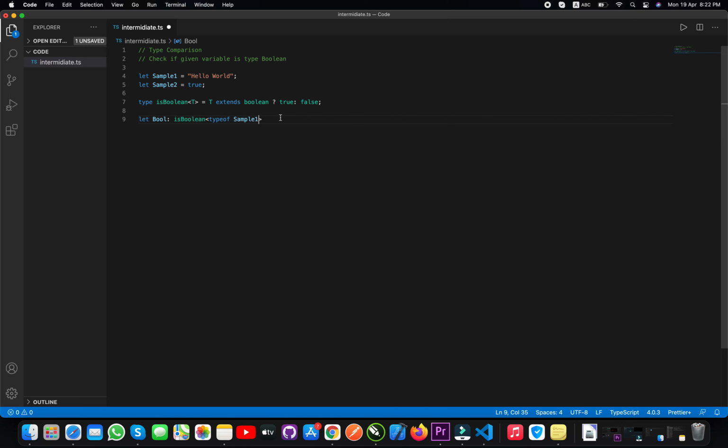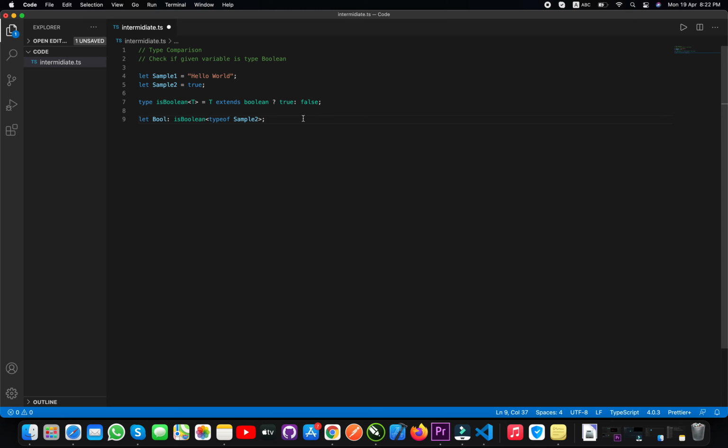So we will get the type, and we don't need to assign anything here. Now if we hover here, we can see it says bool is false. It means this variable is not boolean. Now if I change this variable to sample2 and hover here, we could see we have bool true. So we have successfully compared the type of a variable in TypeScript.